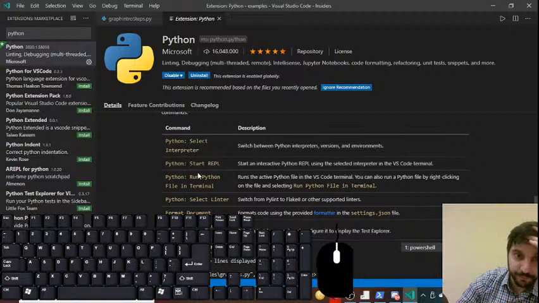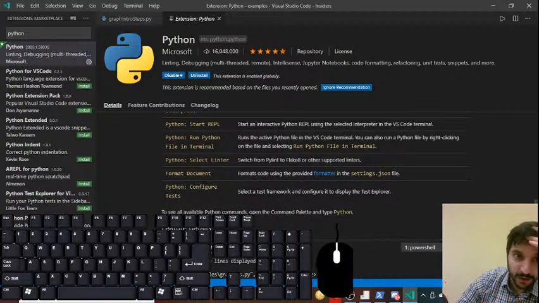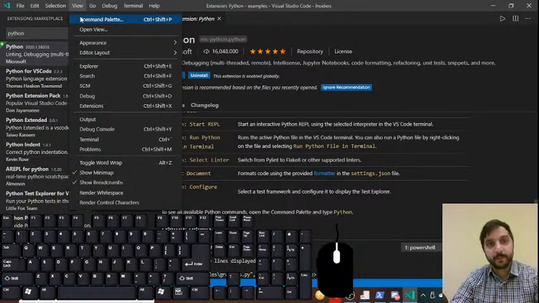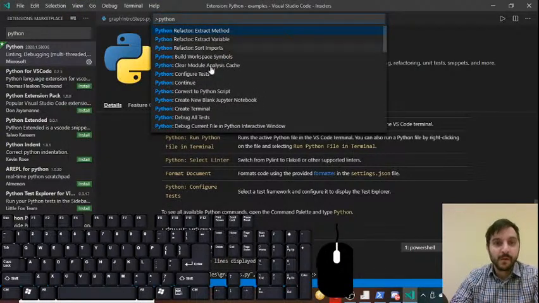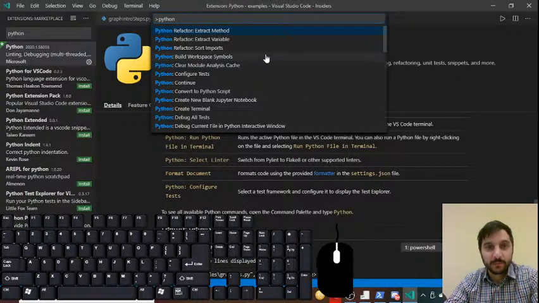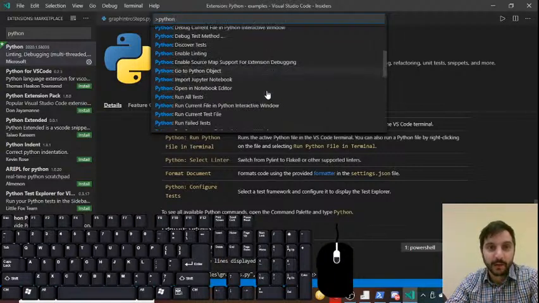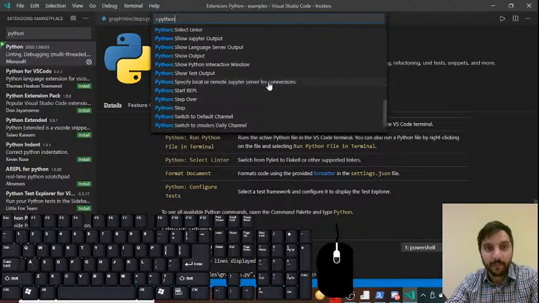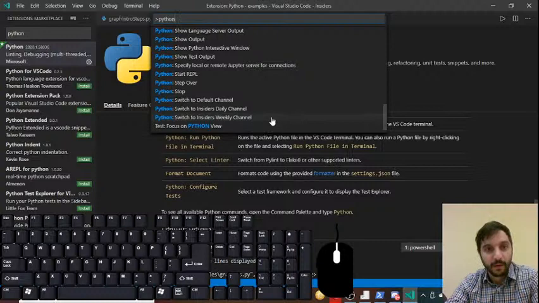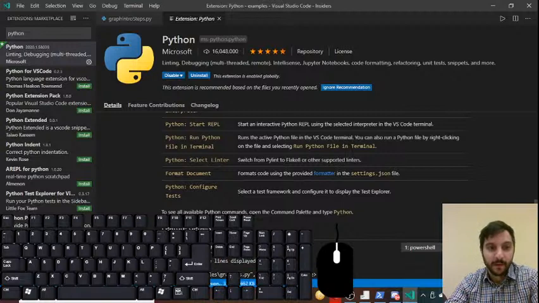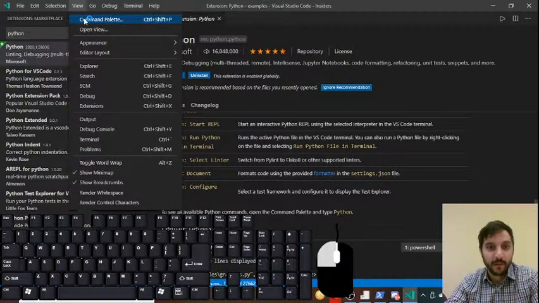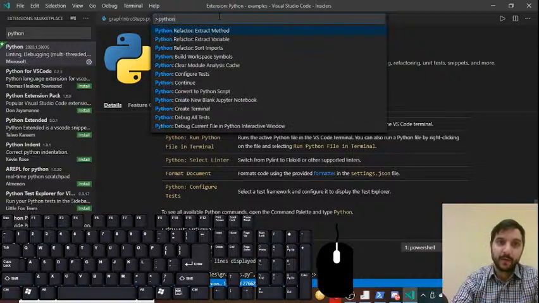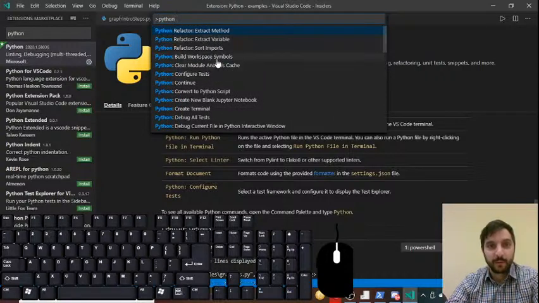Python: Select Interpreter. Also the extensions that I have: Build Workspace Symbols, Clear Module Analysis Cache, Configure Tests, Continue, Enable Linting, Stop. Build Workspace Symbols, let me try that.